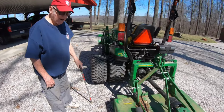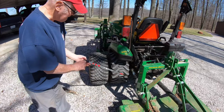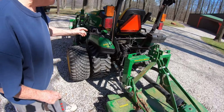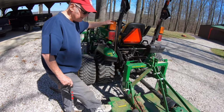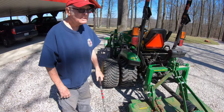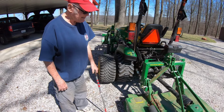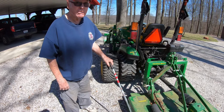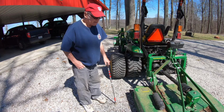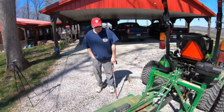Okay, there you go. What do you think? I think it's an awfully good job. It doesn't seem to have too much play in it. Yeah. That's pretty much all I wanted. I bet it'll mow a little better with both arms hooked up. Yeah. Not only that, that's the bush hog. That'll get rid of all the small sticks and the stuff that my regular mower wouldn't, that I kind of fought with.